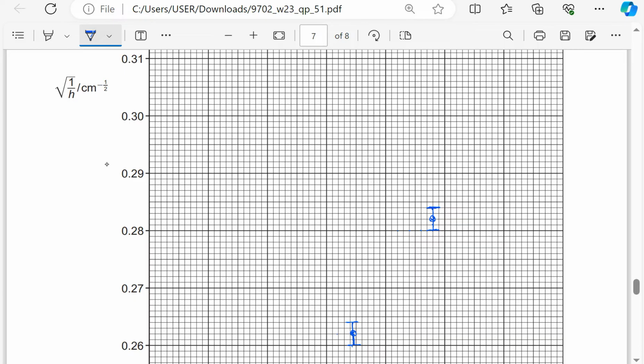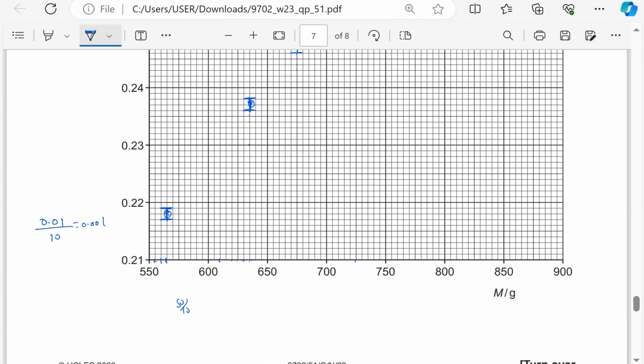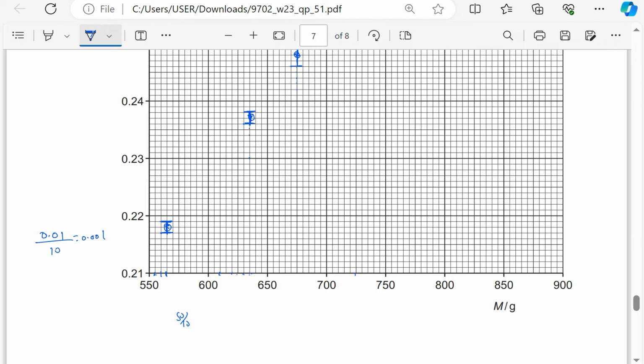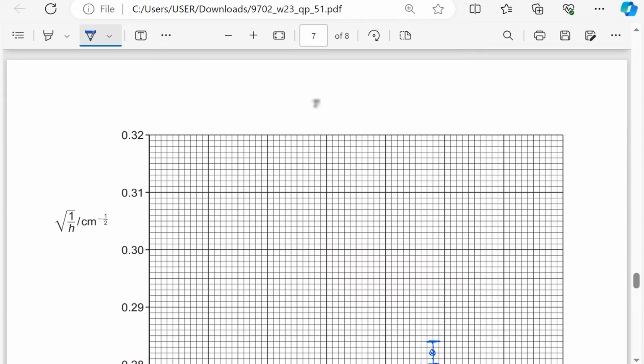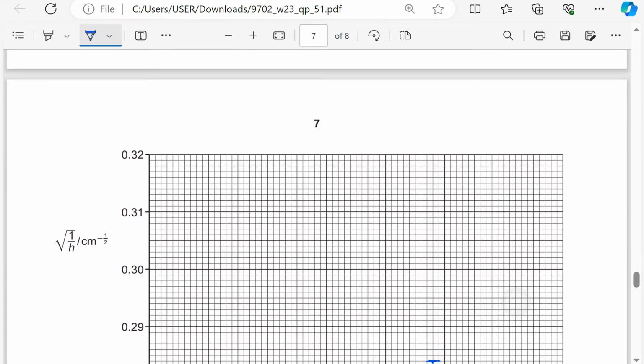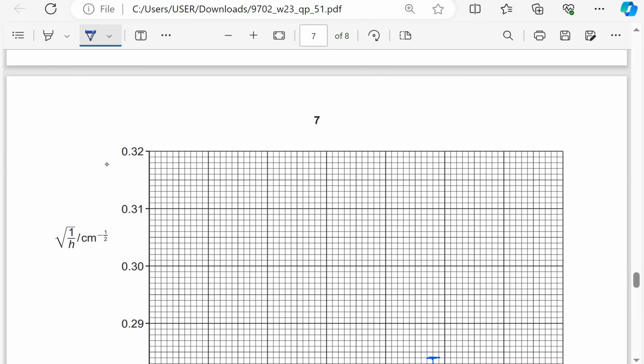And the last one was 892. 892, so this is 850 against 0.313. 890, so this is 850, 60, 70, 80, 90. This will be 95, so 92 is somewhere close. But then on the vertical it is 0.313, so I have to count 3 boxes, 1, 2, 3. So it's around here.